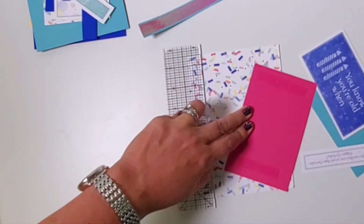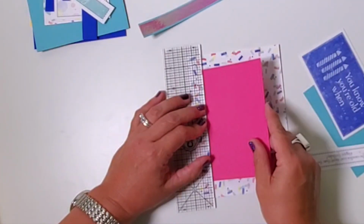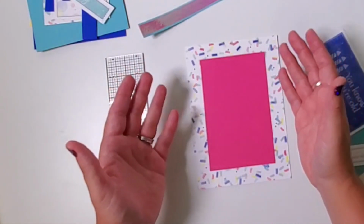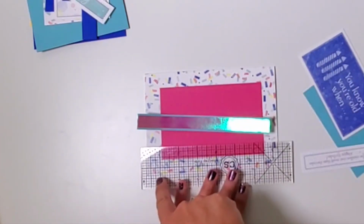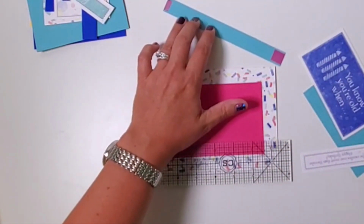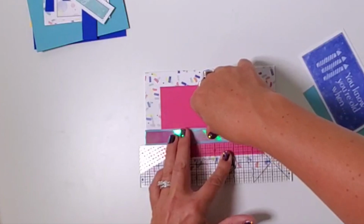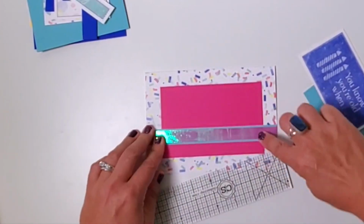And this ruler helps me prevent gluing things up or downhill, which is always my visual tendency. So now I know this panel is exactly centered. Do you ever glue a panel to your card base, walk away and come back and you're like, oh, it's tilted, it's not level? I hate it when that happens. Now I'm going to be using my ruler, a line on the grid to align with the bottom edge of the card, just so I can attach my strip, also not running downhill. I just like to have my cards nice and, you know, professional looking. After all, that's what we want to be as professional card makers, right?